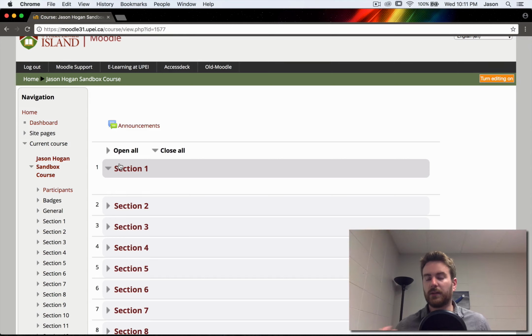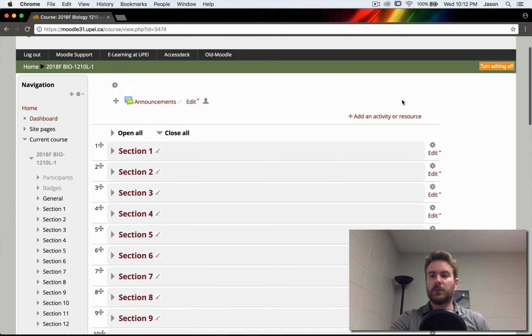The last thing that we want to cover as the basics for this is submitting final grades to the registrar's office. So I switched to a course that was created by the registrar's office. So I'll have my UPI block. If you're working in your sandbox, you're not going to have this because that was created by the e-learning office and not by the registrar's office. So it's not going to try and communicate any grades to the registrar's office. So that's why that block's not going to show up. But in a course that was created through the timetable, that block will show up.